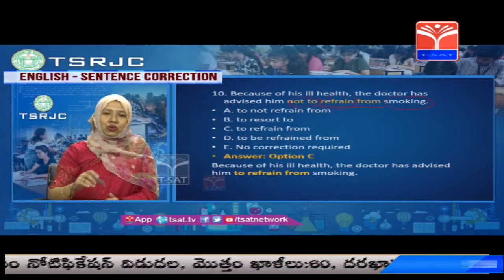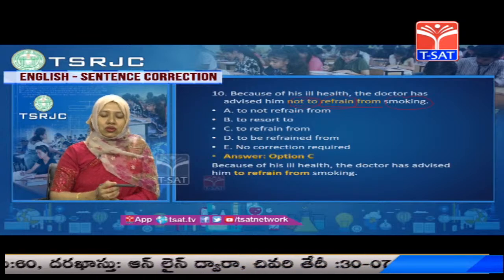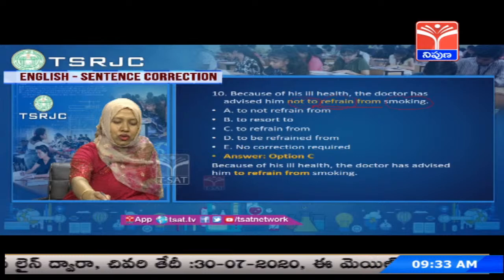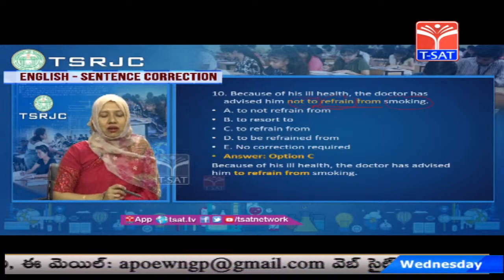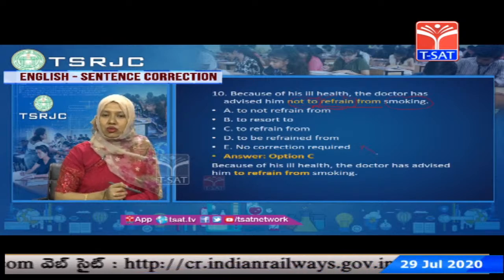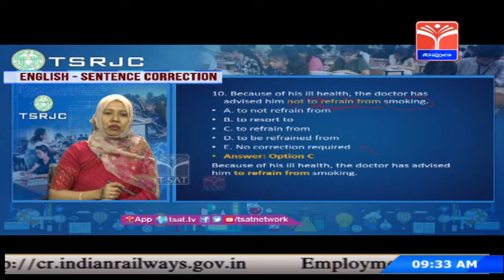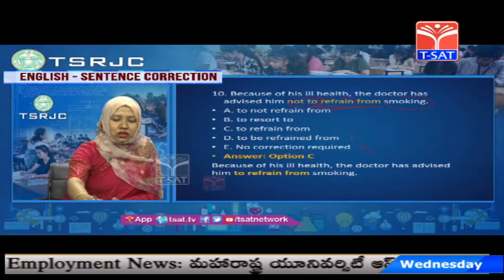Doctors will not tell you to smoke. They will tell you to stop smoking, not to smoke. So refrain itself is saying not to, so there is no need of double words. That is a mistake here. Now look at the options. No correction required? No, because there is a mistake here. So eliminate this. To be refrained from, the form is wrong.